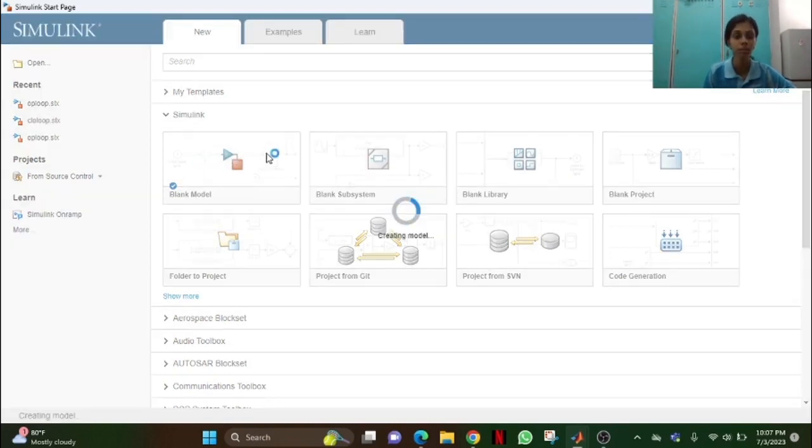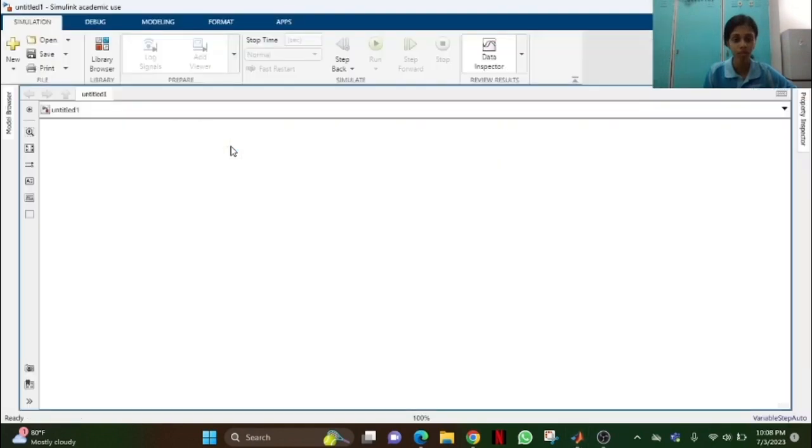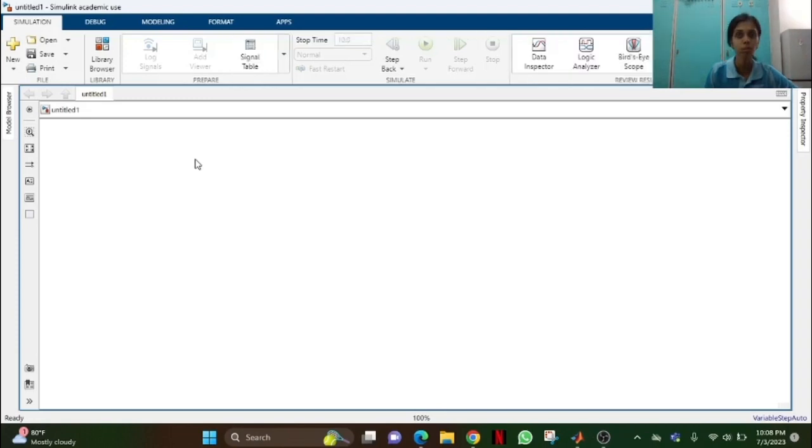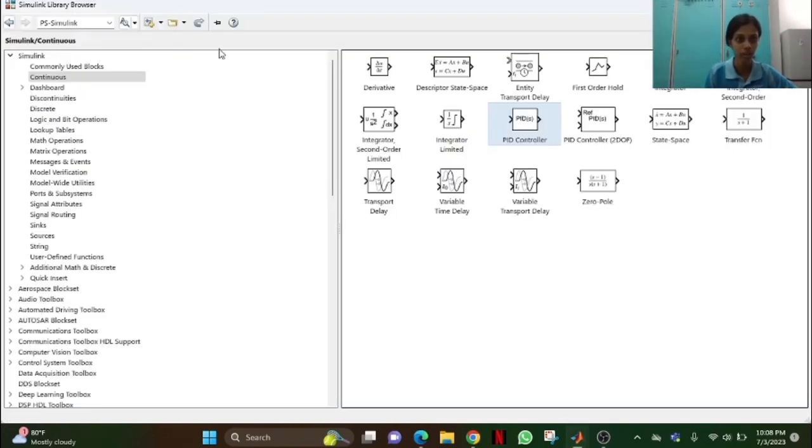There will be two systems that we'll be doing in the method. The first one is an open loop system and the second one is a closed loop system. For the first part, I'll be doing the open loop system. An open loop system is one in which the output signal is not fed back to the input of the system. In this open loop system, we will require 4 blocks that have to be added in this blank diagram. In the library browser, we can find the blocks.